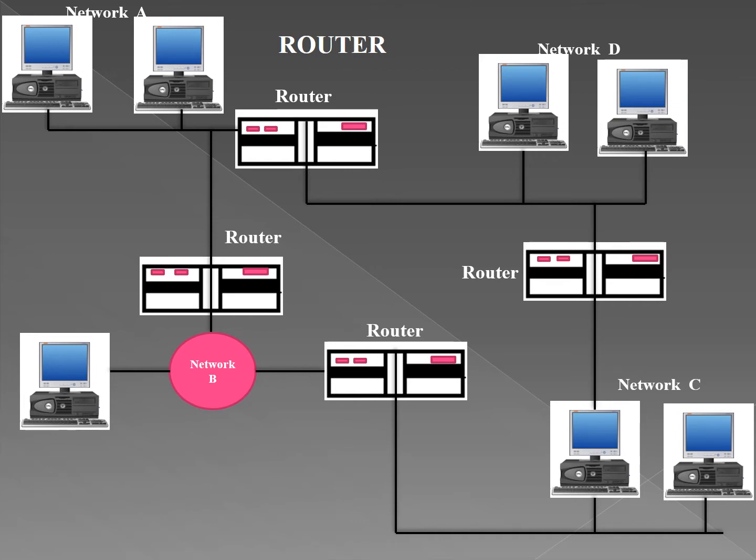From the above diagram you can see that a router is a device which connects two or more networks together so that they can transfer data from one network to another. Here networks A, B, C, D might have the same routes, that is protocols, or they might follow different ones. Their topology might be different, but we interconnect them together by a device called a router. This is how the diagram shows all four networks interconnected with the help of my router. The router routes the data from one network to the other.